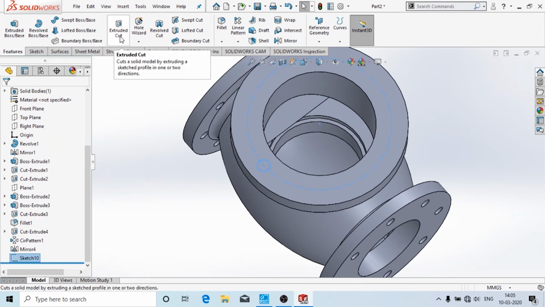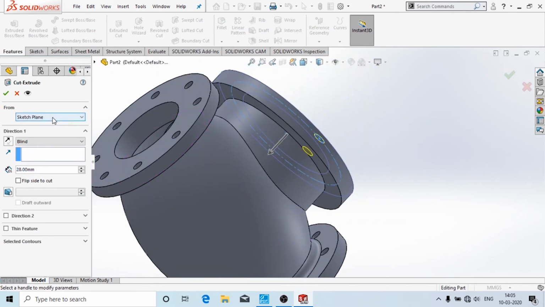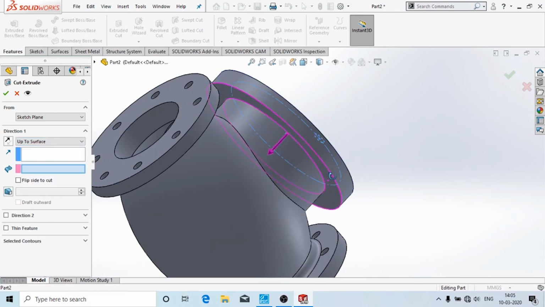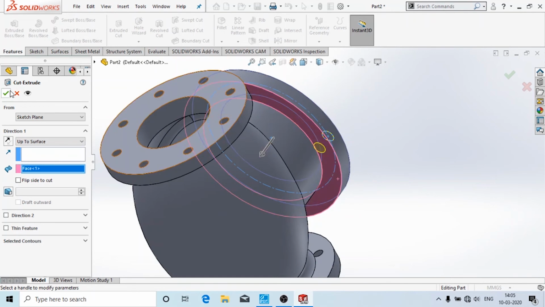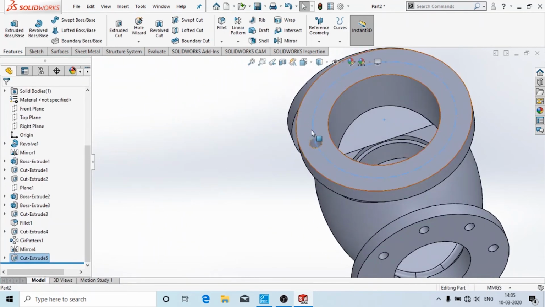And I'll exit the sketch, and I'm going to the features, and again I'm going to choose the option cut, and I'm going to choose up to next. So I'm going to choose up to the surface, and I'm going to choose this surface so that it will cut till that surface.